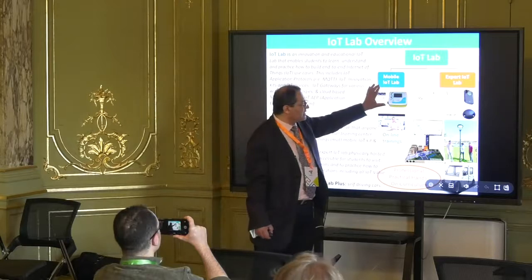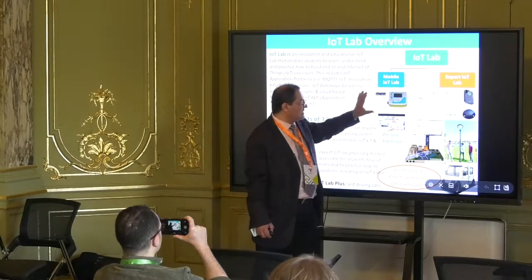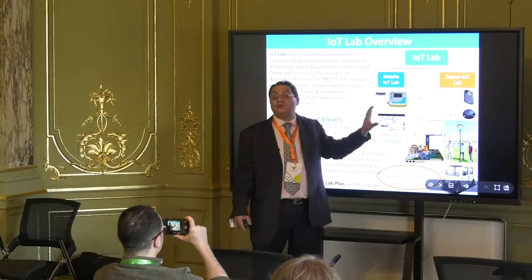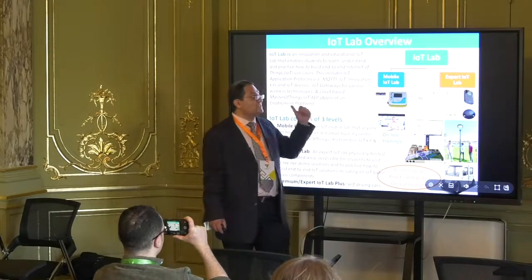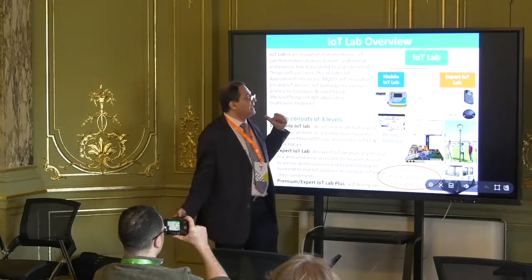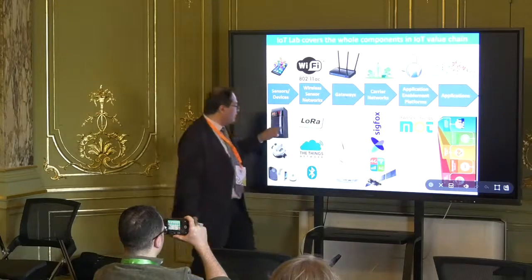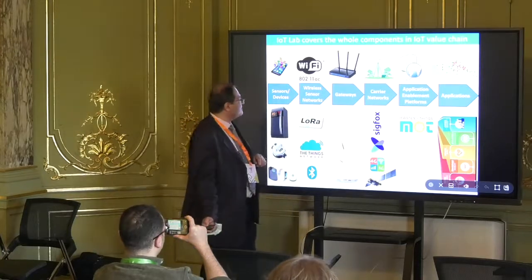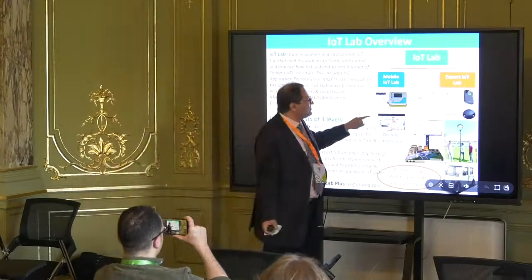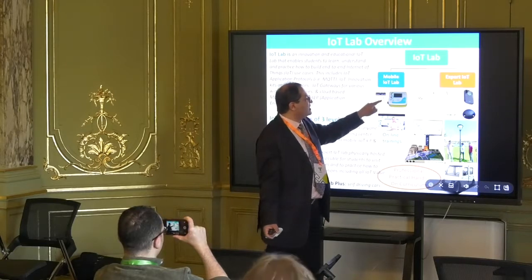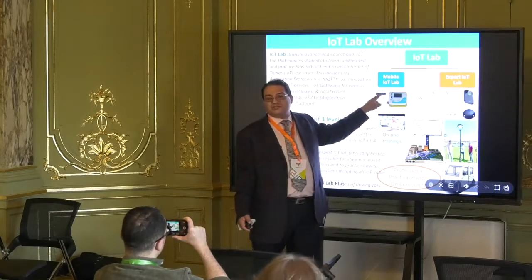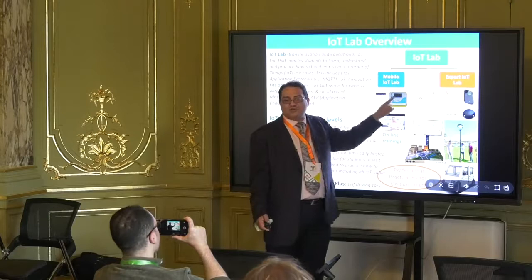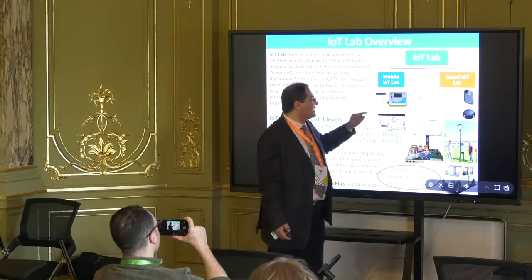And this becomes very good because it is also attached with online learning courses, how to use these devices to build IoT applications. So if we said an IoT lab should have 6 components, and now we're looking at only one, which is the device, where is the rest of the 5 components? In this version of the lab, you have the device, and you have the connectivity here, which is your 2G, 3G, 4G network. You have the Bluetooth and Wi-Fi here as well. So you have the second component, which is the communication part.